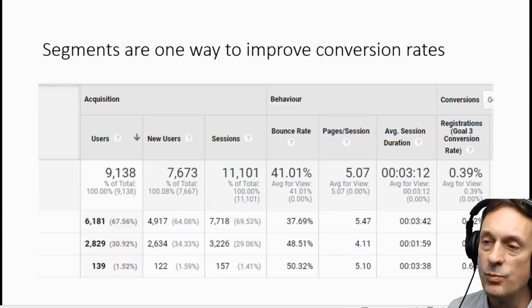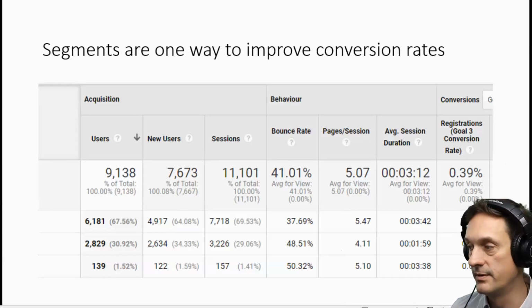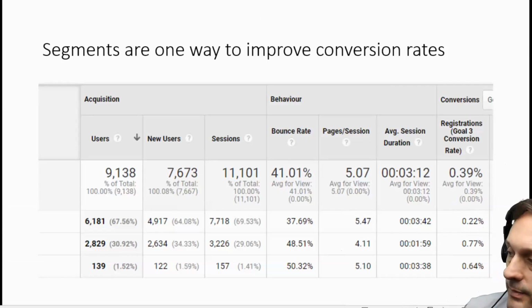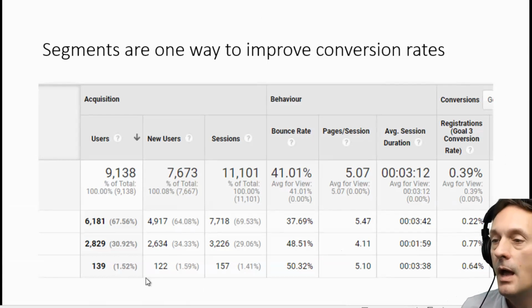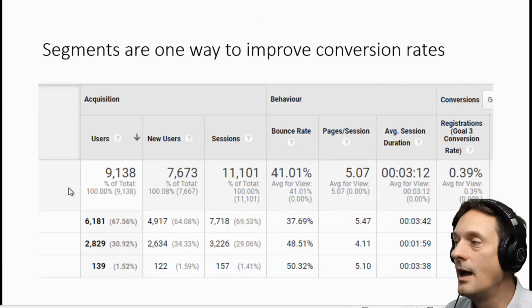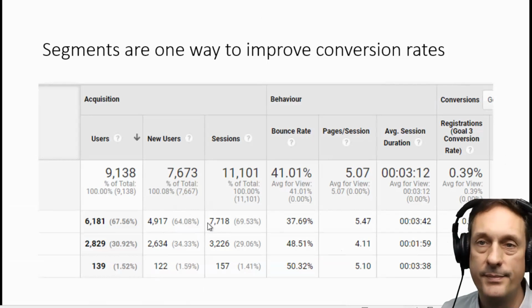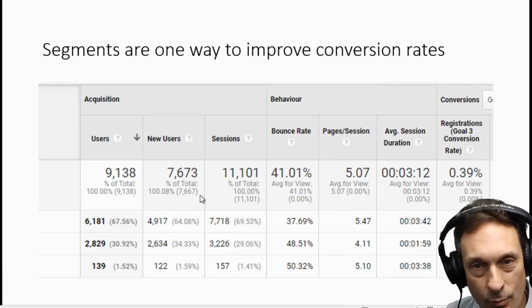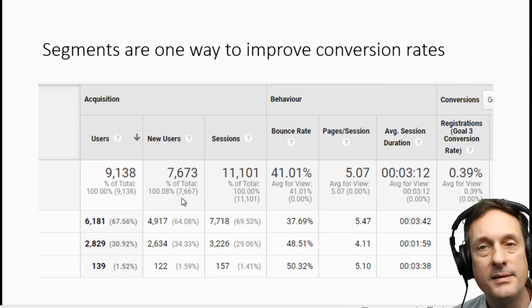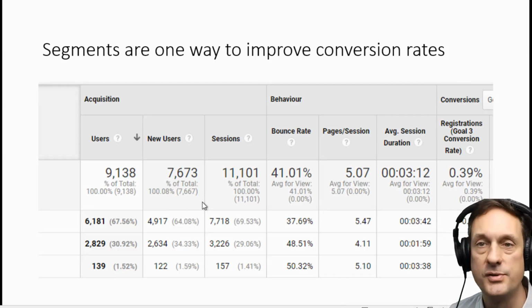Okay, so segments, one way to improve conversion rates. We've done this already. We see the conversion rates for whatever that segment was, and we see that this one way outperformed that one. And so we want to improve this one and see what that one is. I'm sure this was mobile, desktop and mobile. Somehow they got cut off. But that's not the only way to improve conversion rates. It is a way. It is a very good way. It's a way I recommend. Definitely start with this. However, there are other things you can do.